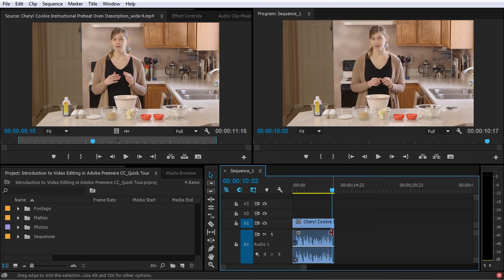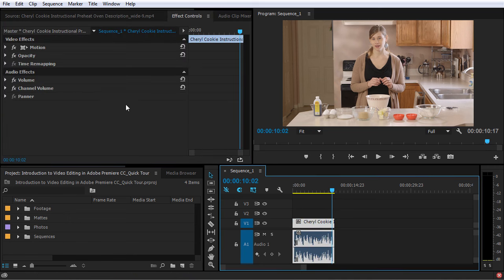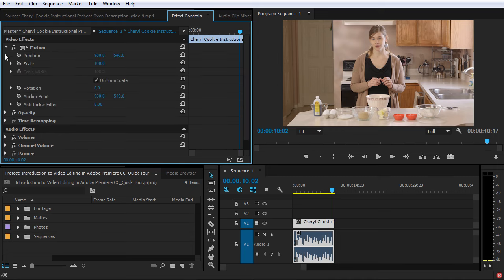This is not showing me the meter of this track, it's showing me the master meter. Now, another panel that you're going to use quite often is right up here, and that's the effects controls panel. Right now, you don't see anything in here until I select a clip. And now you can see I have some parameters here that I can adjust. Now, I haven't added any effects on this clip, but there are a few default parameters here. If I add an effect to this from the effects panel, you will see the effects listed here, and you can change the parameters of those effects.